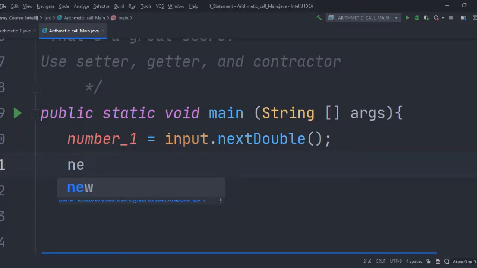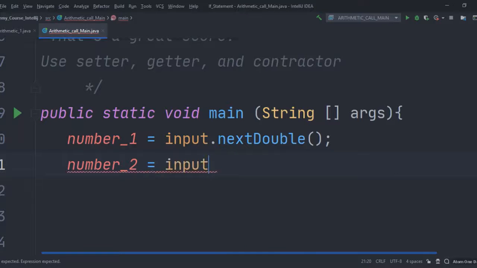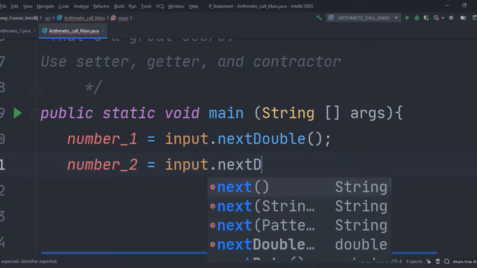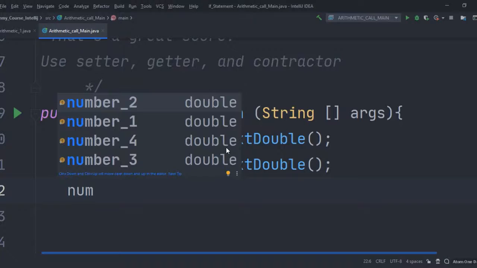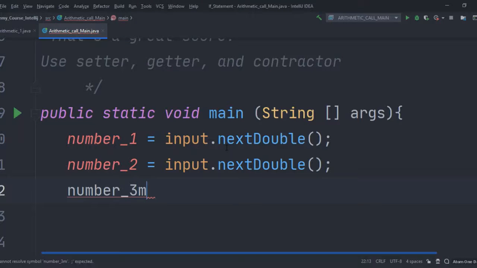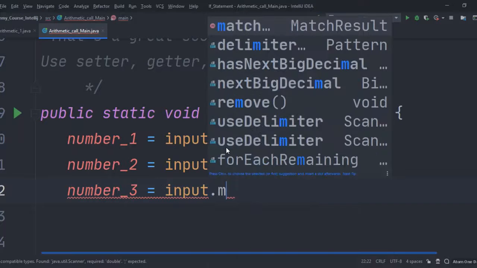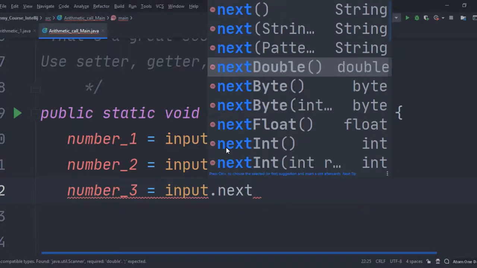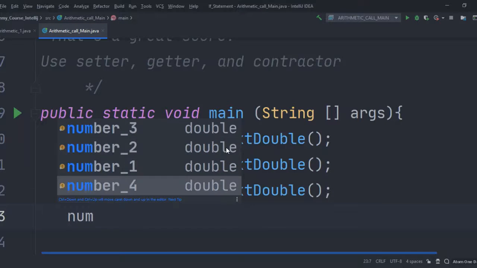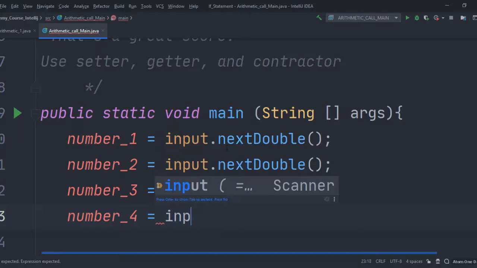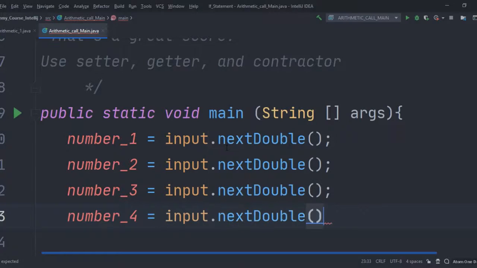Now number 2, input. Next, double. Input. Next, double. Next, double.